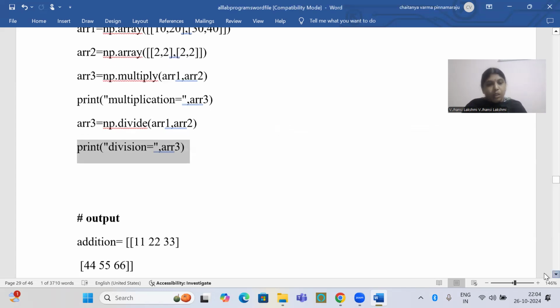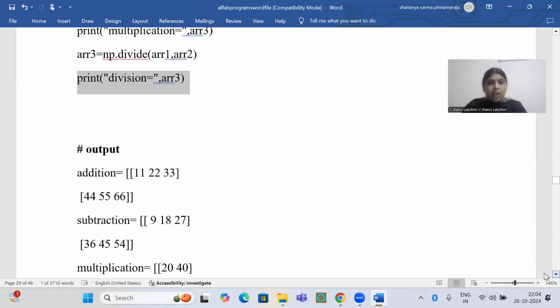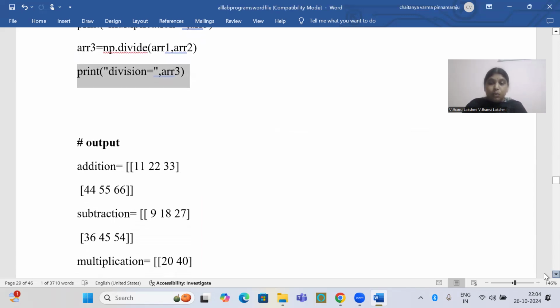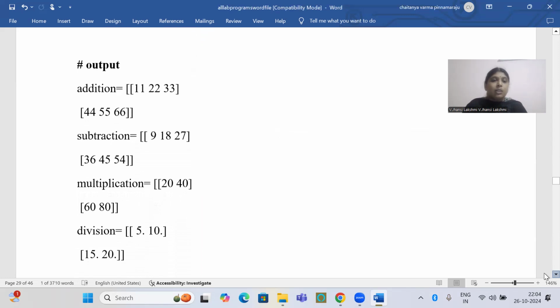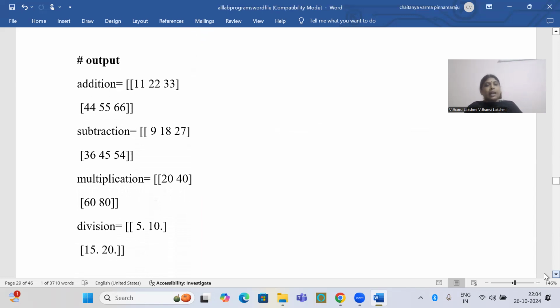So after addition, the result is 11, 22, 33, 44, 55, 66, as we have described earlier. After the subtraction, the answer is 9, 18, 27, 36, 45, 54. After multiplication, the answer is 20, 40, 60, 80. And after division, the answer is 5, 10, 15, and 20.